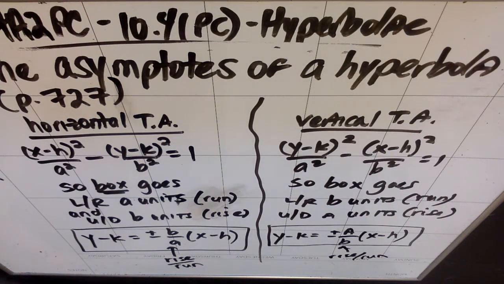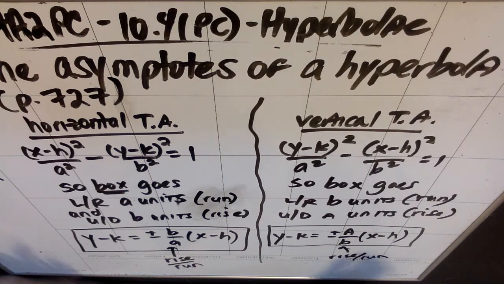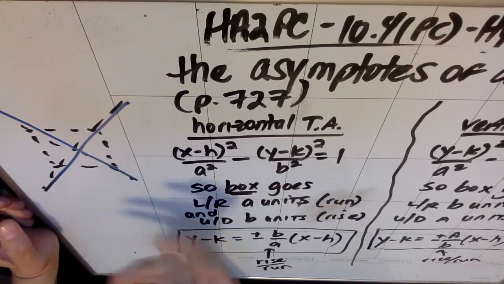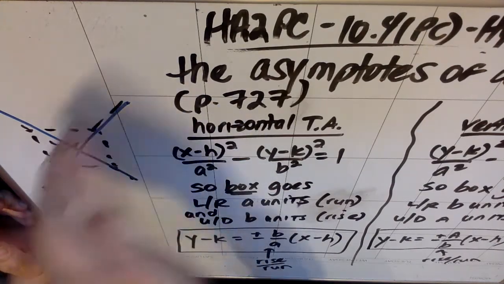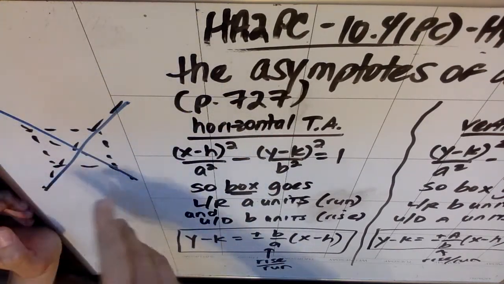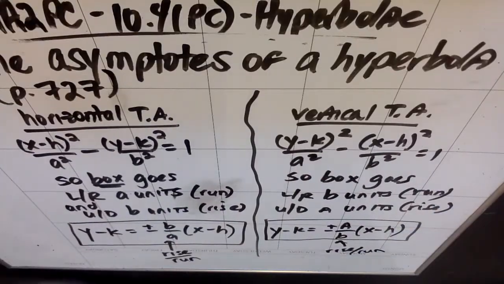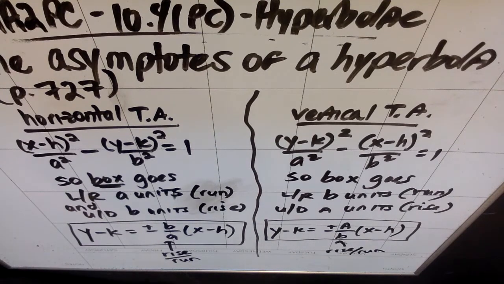So these formulae are basically just point slope. What makes them different is the slope, and the reason that both of these formulae have a plus or minus for slope is that these two lines have the same slope but opposite signs. So if this line had a slope of positive 2, this line would have a slope of negative 2. If this line had a slope of 17, this line would have a slope of negative 17, etc. That's why the plus or minus. So now let's walk through why the slopes are what they are, and then maybe the formula will make a little more sense and you won't just have to memorize it.